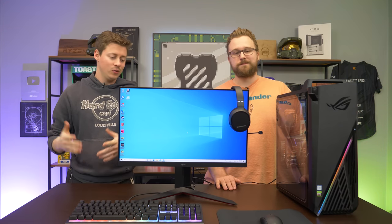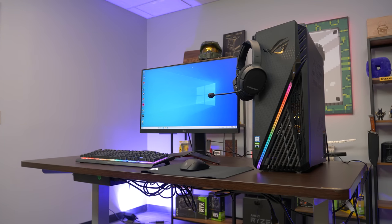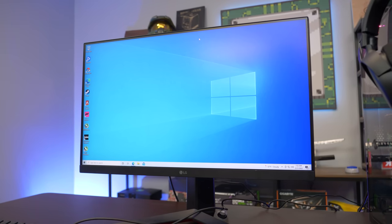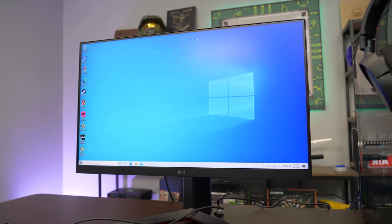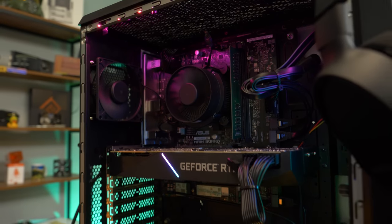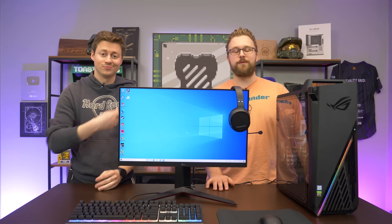Now that we've checked out this whole Best Buy setup by playing all kinds of games, we've come to the conclusion that it's actually a pretty good deal. Obviously, you're not going to be able to build your own PC at Best Buy — I mean, it is possible, but it's going to cost you more money and be pretty difficult to find parts. Getting something like this, especially an open box deal — Best Buy typically has 400 to 500 open box deals at any given time, and there were over 500 at our store — definitely check them out because they may have deals on your peripherals, your monitor, and your actual computer. I'll leave a ton of affiliate links to Best Buy for some recommended pre-builds, and also some recommended monitors, keyboards, mice, and all that sort of fun stuff, so check the links down below.